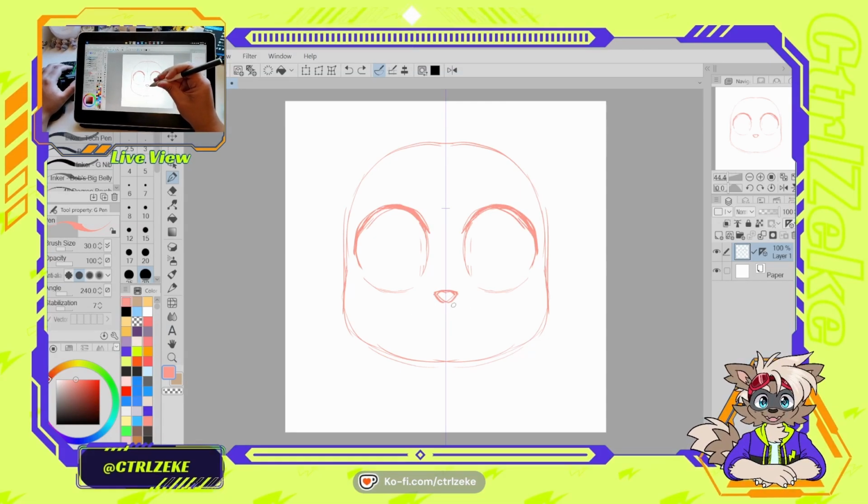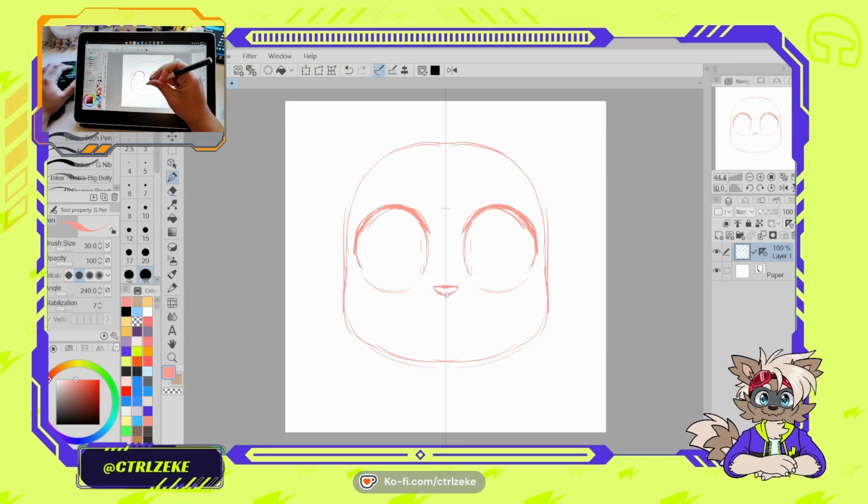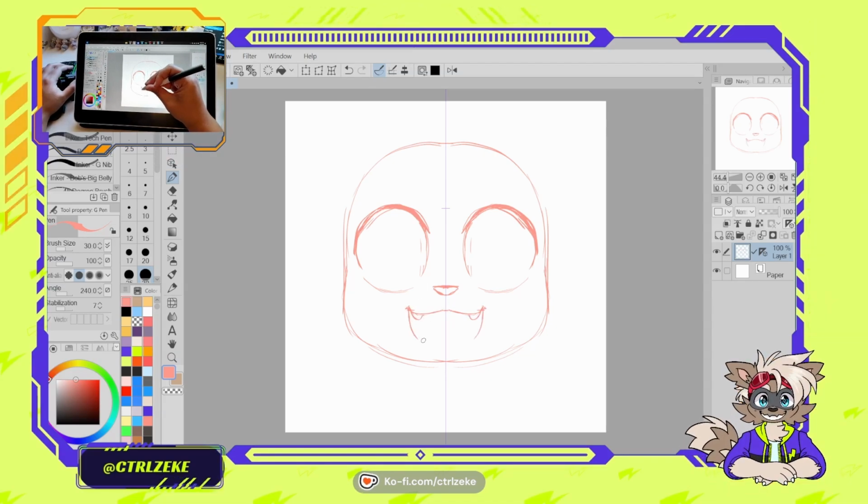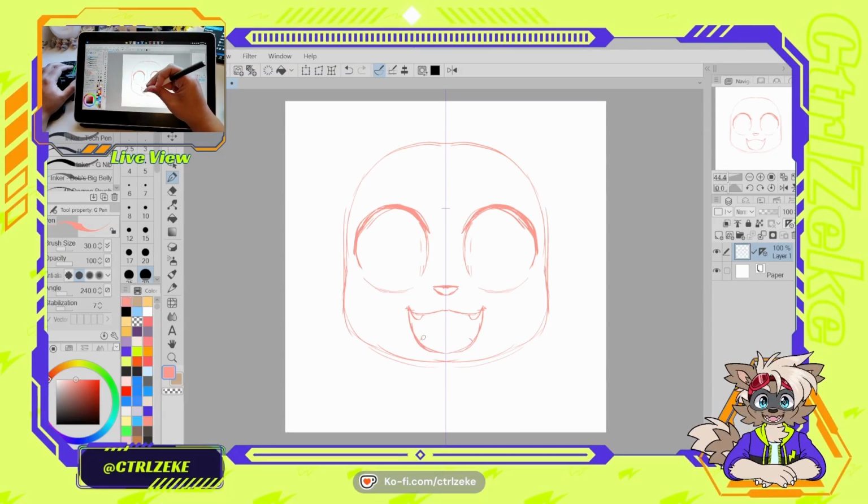I also wanted to test something on my 3D keychains and see if I could do a cute mouth. So on one layer, I might have the top jaw, and then on the second, I might do the bottom teeth. I want to see how that goes. It might look a little bit weird.